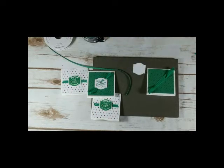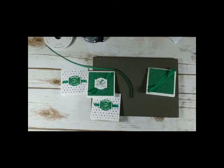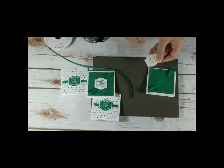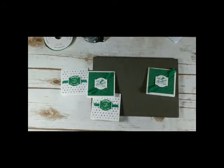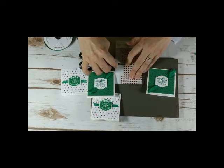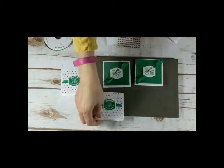Then I'm ready to put dimensionals on the back. And I added 1 red rhinestone to the eye and Christmas on this one. Okay, that's annoying me. Get out of there. So here are my red rhinestones. We'll just put 1 there. And those are my little mini cards.